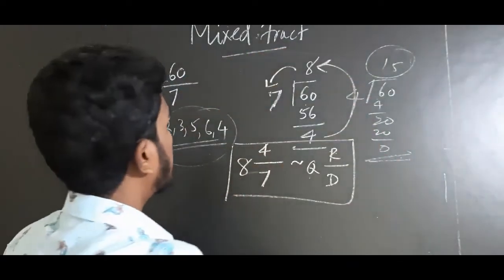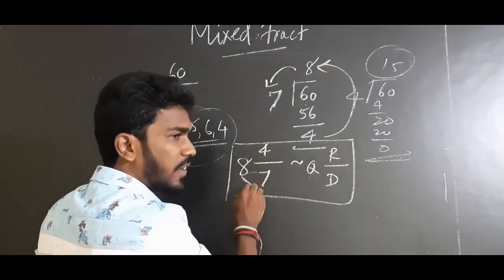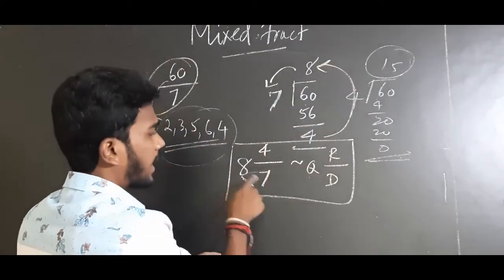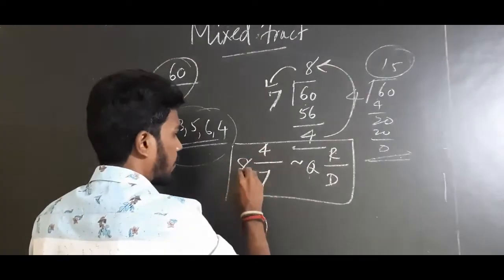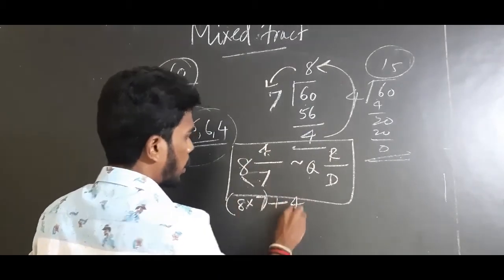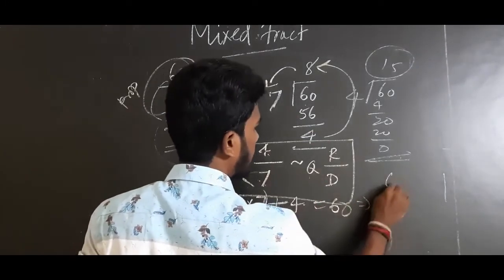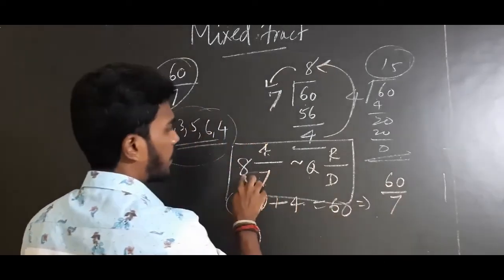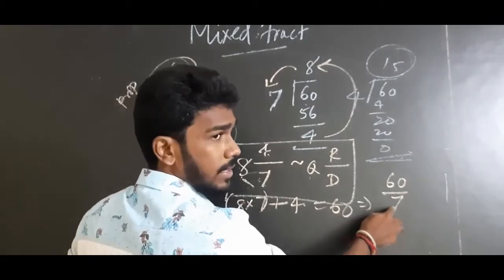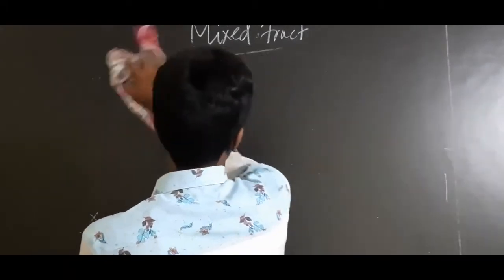And again, from this mixed fraction, you can bring this to a normal form. How can we make it? We have to multiply, converting a mixed fraction into a proper fraction. This is called a proper fraction. This is called a mixed fraction. 8 7s are 56. We have to multiply 8 into 7, and you have to add this 4 to that. So 56 plus 4 will give you 60, right? So how will we express it? 60 divided by this 7. So for a mixed fraction, we have to multiply and add and place the divisor part downward. Okay, so see how to tackle some problems based on this.